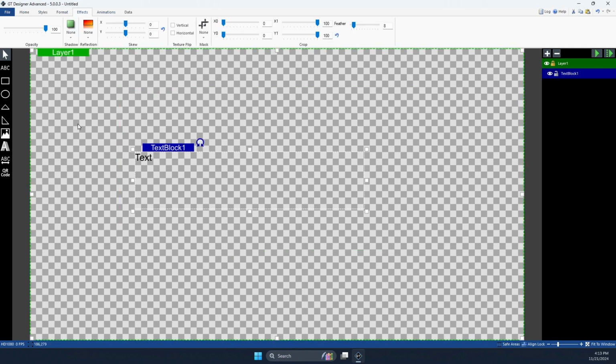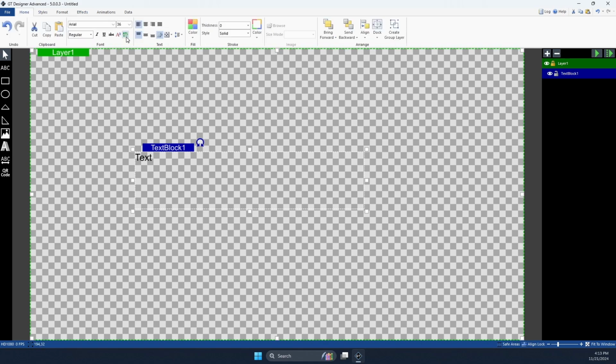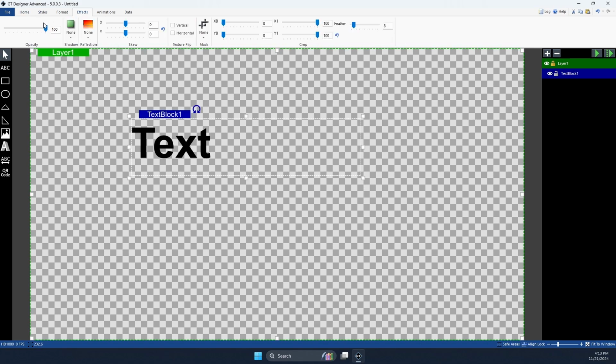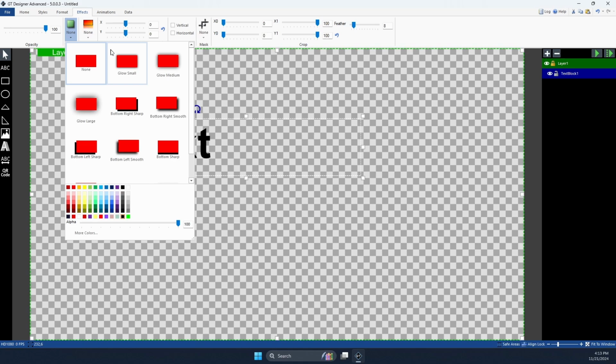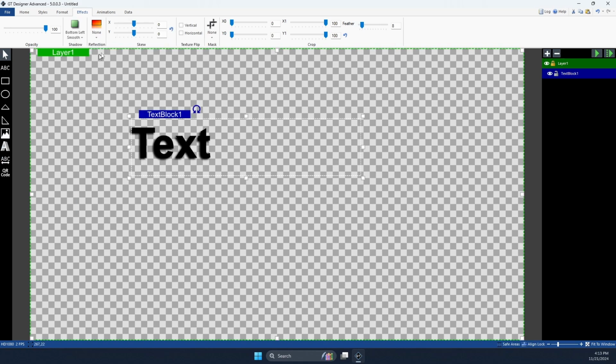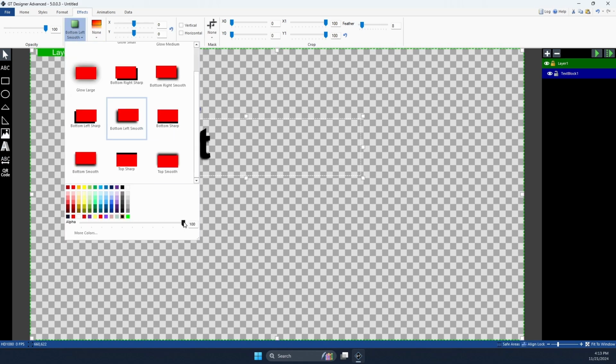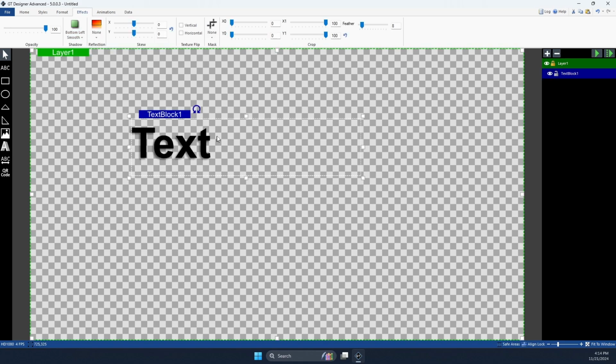So there's also a few other options. Under effects, these effects can be applied to any source, not just text. You can see we can adjust the opacity, so make it more or less transparent. I'm going to make this text bigger so we can see it better. Effects, opacity, shadow. There's a few options. If you're used to Photoshop, you'll be like, wow, this is not very many options, and you are absolutely correct. Bottom left, smooth, pretty good shadow option. You can adjust the alpha level of it and the color of it, so usually like a 50%. Bottom left, smooth, nice subtle drop shadow.